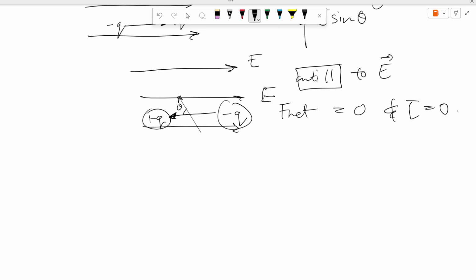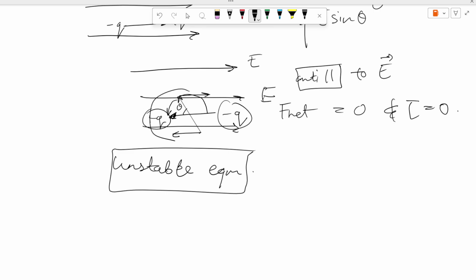But if we were to rotate it clockwise by an angle theta, let's say, then we'll notice that it will encounter a force this way and this will encounter a force this way, and we call these forces a couple. So this couple will provide a torque in this direction, right? So it is not returning back to its original direction. Instead, the electric field is supporting the movement that we did, right? So it is supporting the movement that we are doing instead of opposing it, instead of recovering from it. So this can be called an unstable equilibrium.